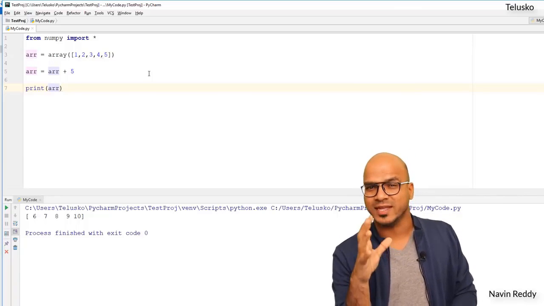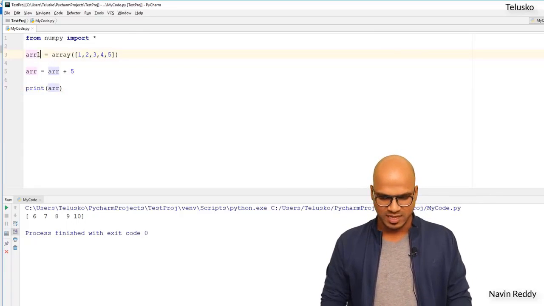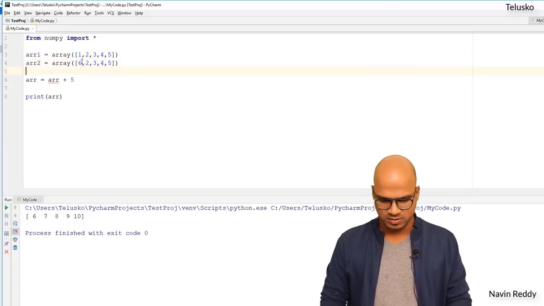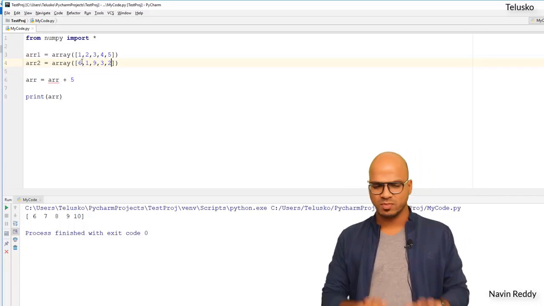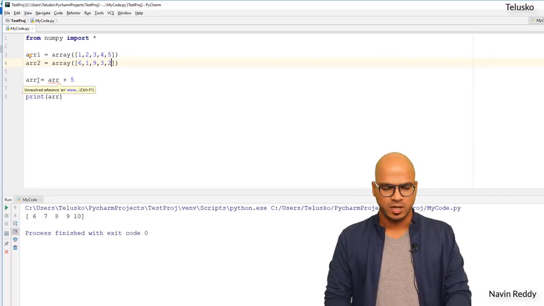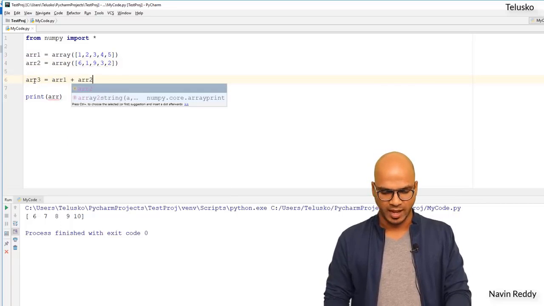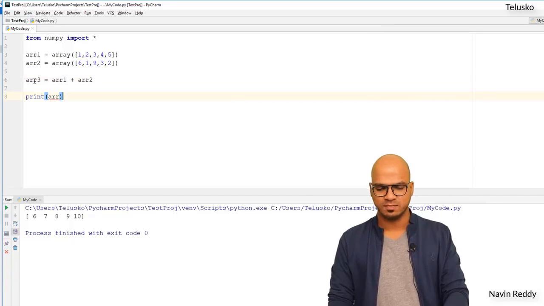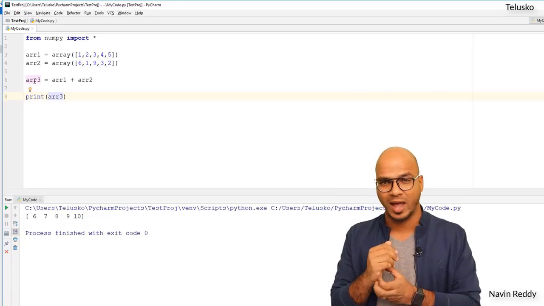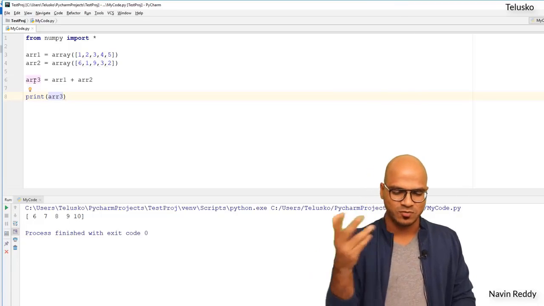In fact, not just this, you can add 2 different arrays. Let's say we have, this one is one array now. I will name this as array 1. And then we got another array, and this one I will have different values, of course. I will say 6, 1, 9, 3, and 2. So these are my values, right? What I want to do is I want to add these 2 arrays. Is it possible? Of course it should be, right? I will say this is array 3, and this one is array 1 plus array 2. So if you want to add 2 arrays, it is very simple. Just need to say array 1 plus array 2. So what will happen is it will add 2 arrays, but with each element. So when you say 1 plus 6 will be 7, then 2 plus 1 will be 3, right? So it will give you that output.